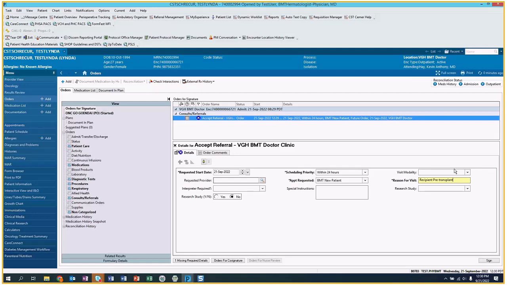My reason for visit, and in this case I am going to be nice as the provider, and I'm going to say, yeah, I do want to see this patient in person. So the clerk will know to book an in-person visit. I'll go ahead and sign that.